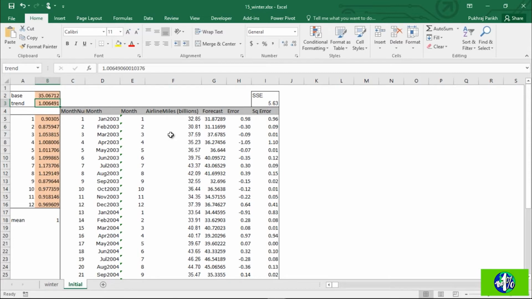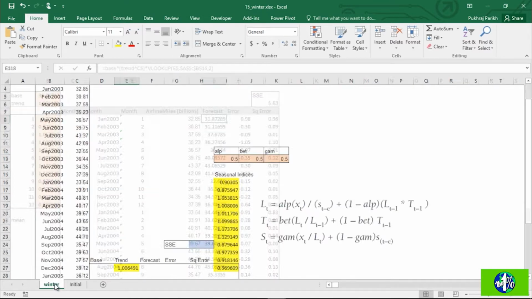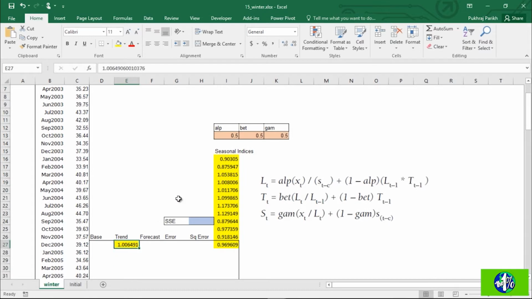I have run the multiplicative model and established the trend and seasonality value for the 12 months. If you have any doubt on how to run a multiplicative model, you can revisit our video on multiplicative models. Now I have copied the value of trend and seasonality from that sheet into this Winter sheet.